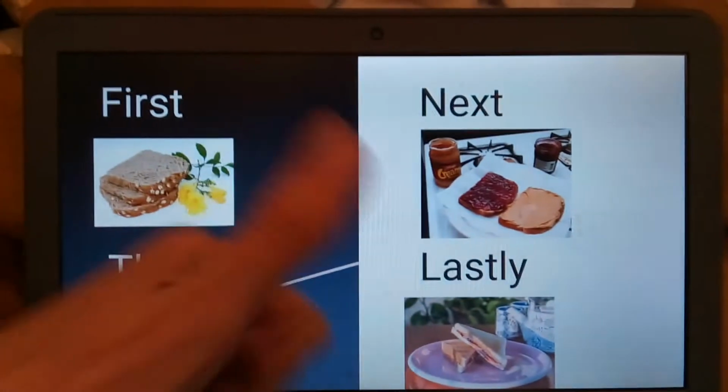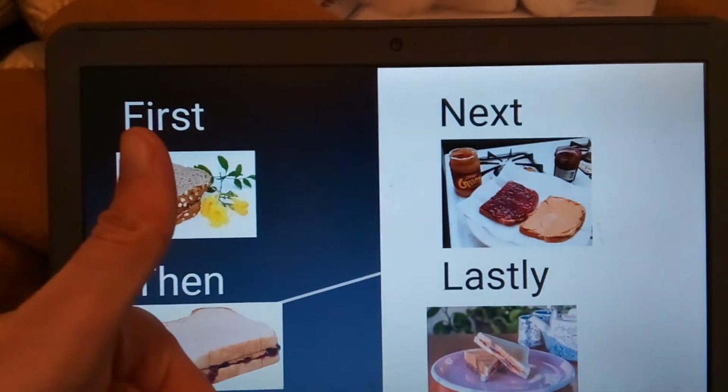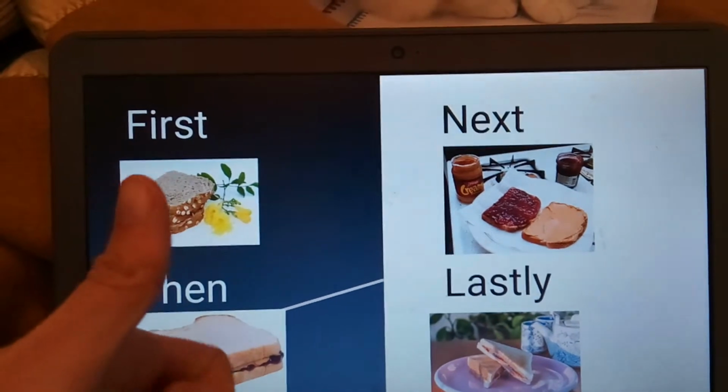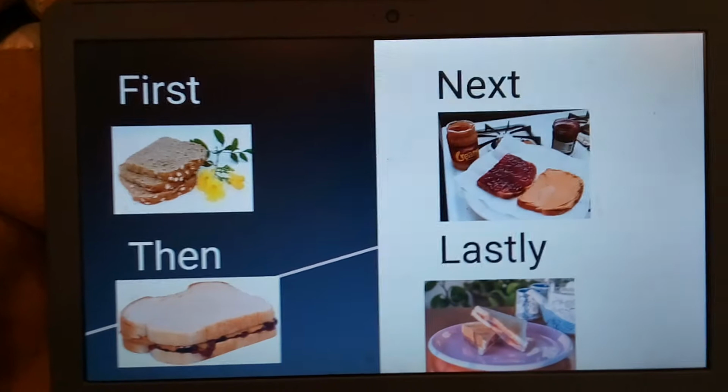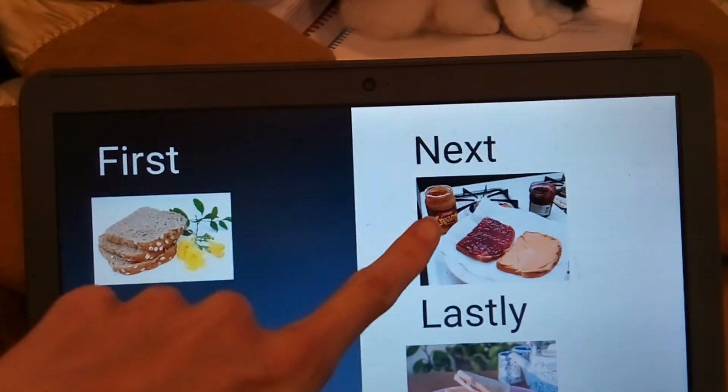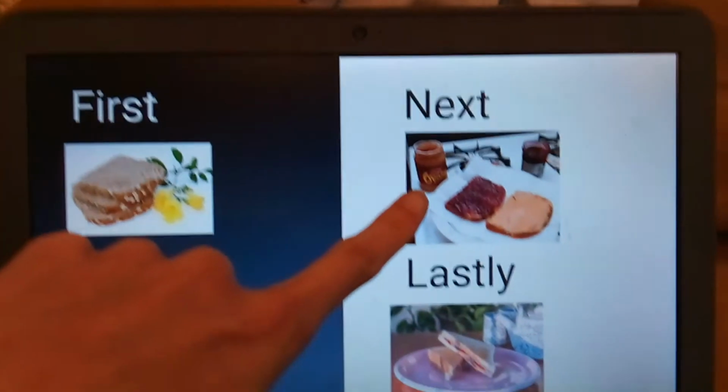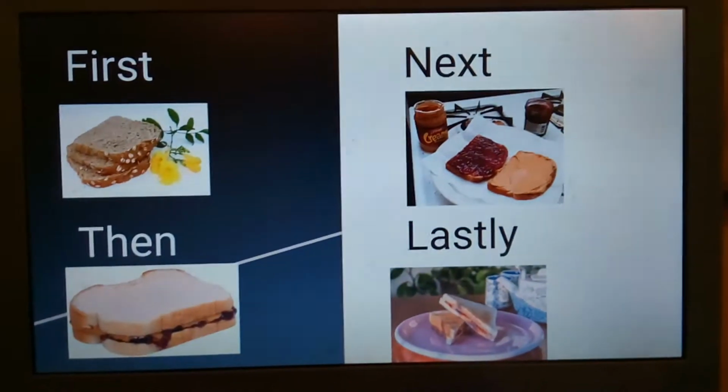Now, thumbs up or down. Does this sequence make sense? I think so, because I know from making a sandwich that if I cut my bread before I put the peanut butter and jelly on, it's going to make it a little harder.